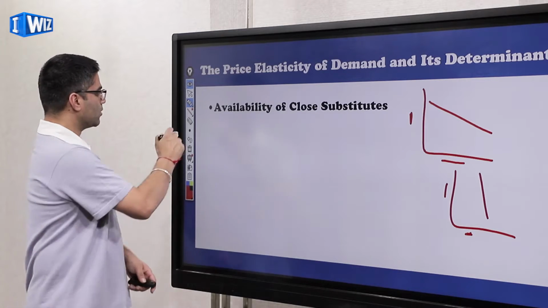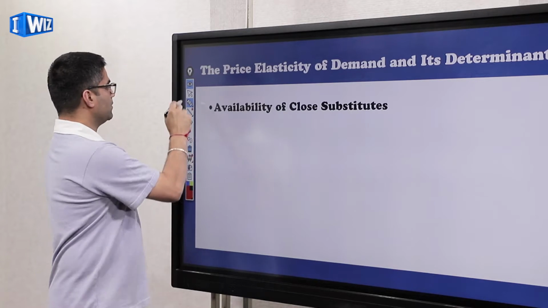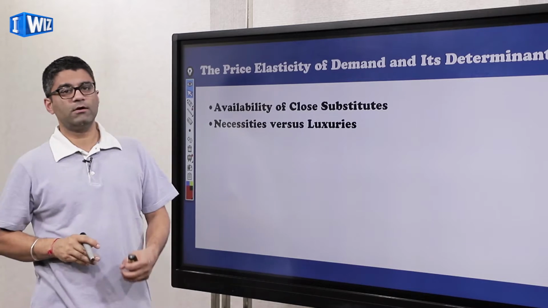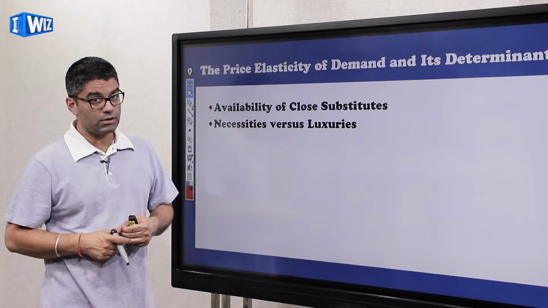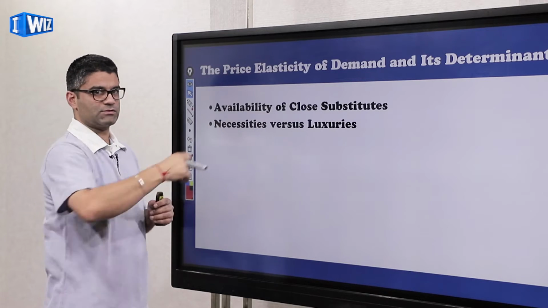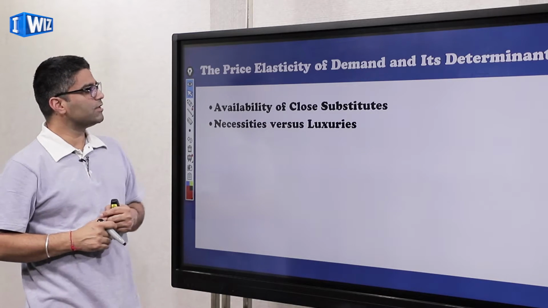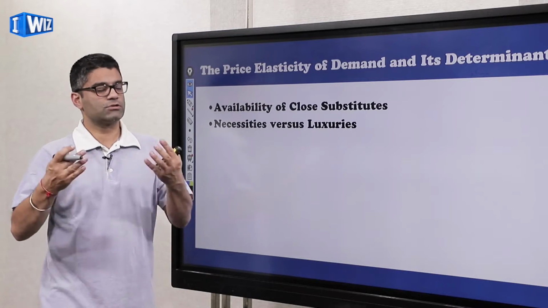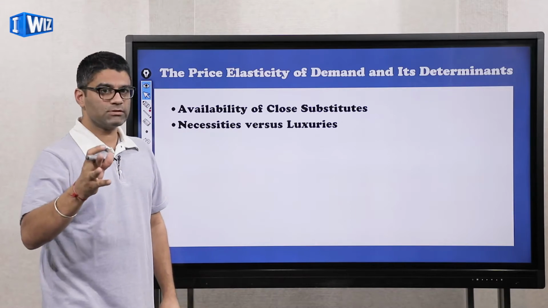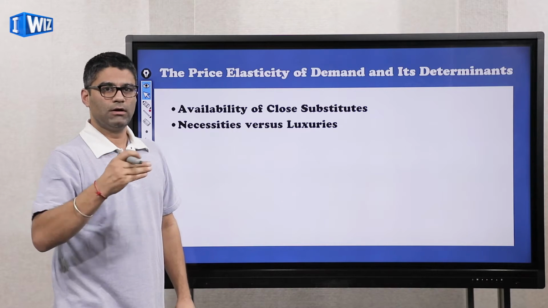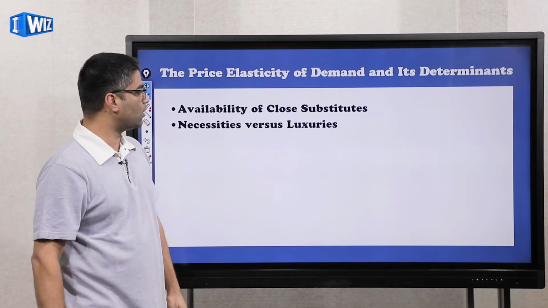And the other thing that will cause the demand curve to be more or less elastic is whether the good is a luxury or necessity. So if the good you're talking about is a luxury, again, think about these, and in the next few slides I'll elaborate on these. If you think a good that you're buying is a luxurious good, do you think that if the price of that good changes, you'll buy a lot less of that or a very small reduction?